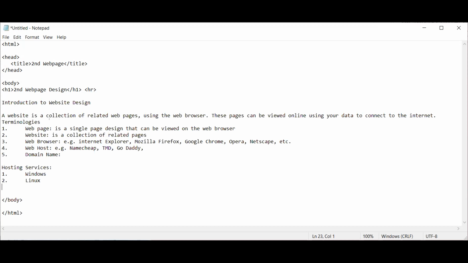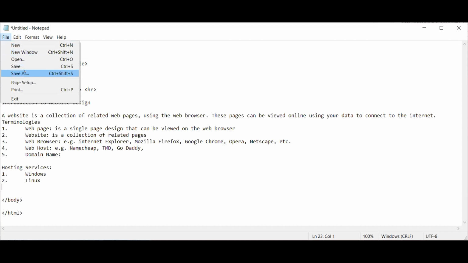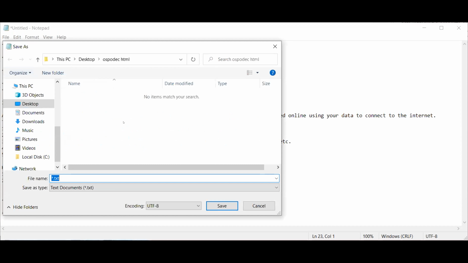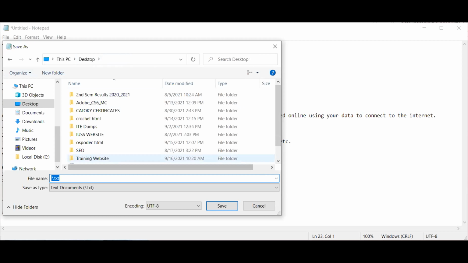Remember, this thing is not going to be like this when you view it, because you have not formatted it with your tags. So now I'm going to save this file. So if I go to save as, the first time you're saving the file, you save as. Now see where it wants to enter. This is not where I'm going. I want to save it in my own website folder.